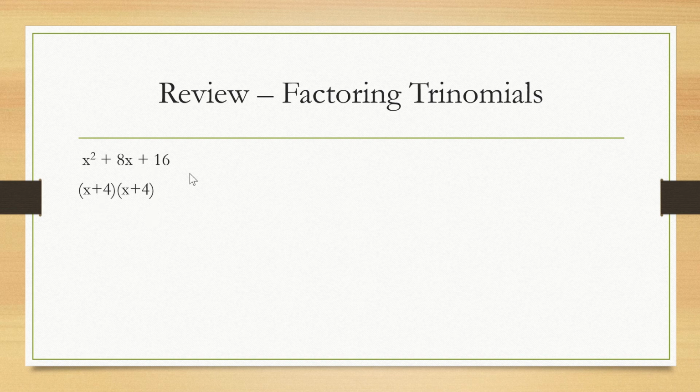So the way to factor this is to write it as x plus 4 times x plus 4, right? Because x times x is x squared, 4 times 4 is 16, and then you have 4x plus 4x, which is 8x. And by the way, another way to write this would just be x plus 4 quantity squared. Okay, so that's the algebra for factoring trinomials. If you wanted to do something like this, once again, you'd have to remember what 2 numbers multiply to 25 and add to 10, and those 2 numbers would be 5 and 5. So you're going to write it as x plus 5 times x plus 5, which is x plus 5 squared.